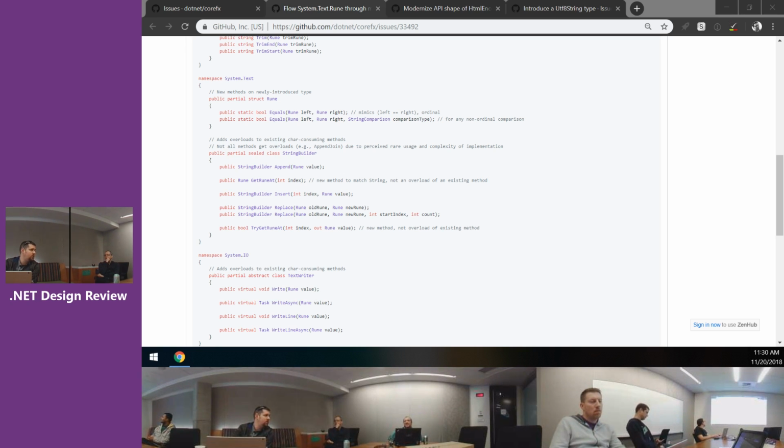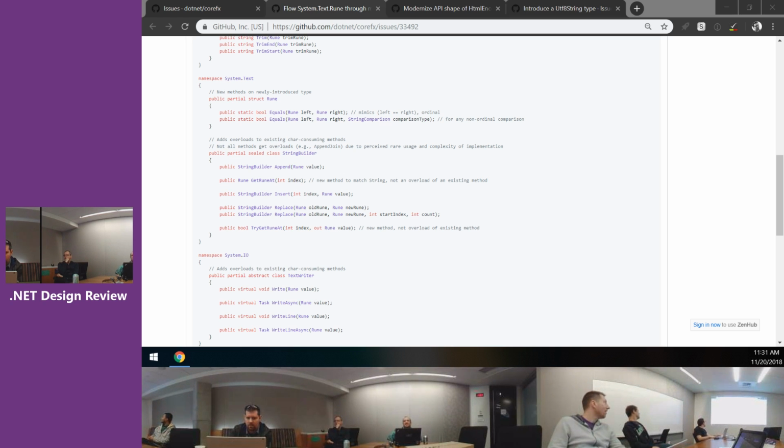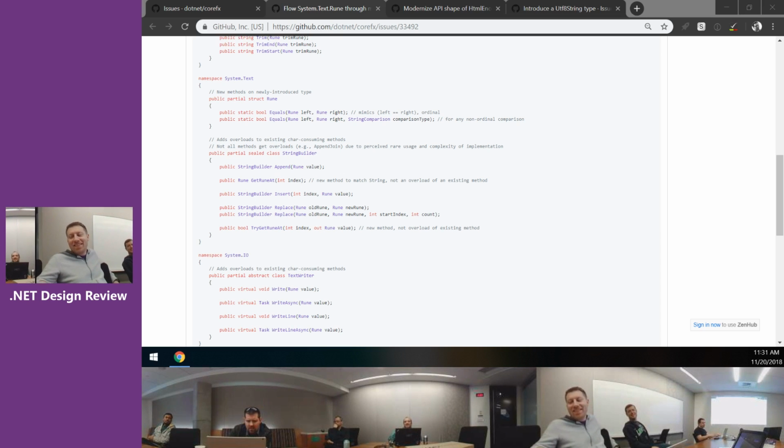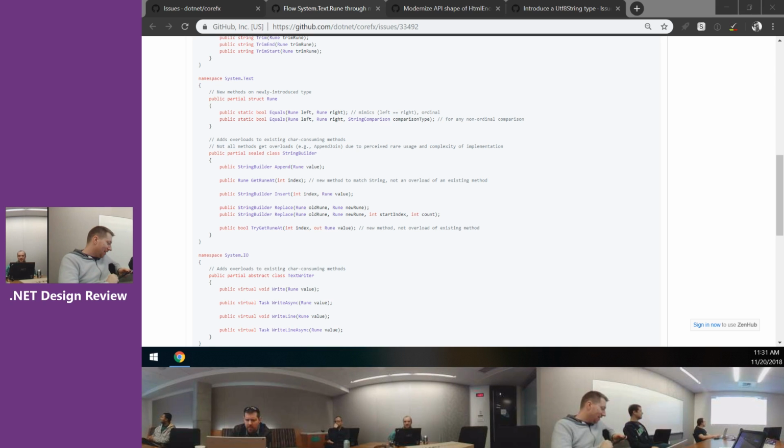Did StringBuilder already get the rune enumerator? StringBuilder does not have a Rune enumerator, because again we're running into the problem with the GetRuneAt API. Is StringBuilder already enumerable?